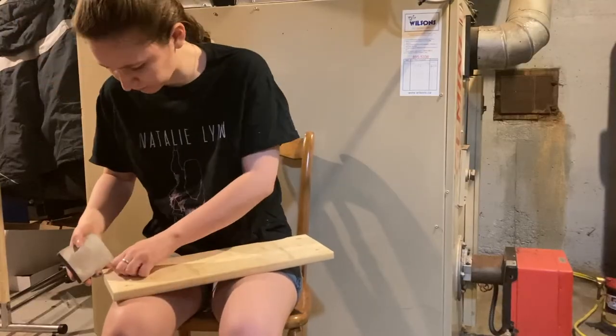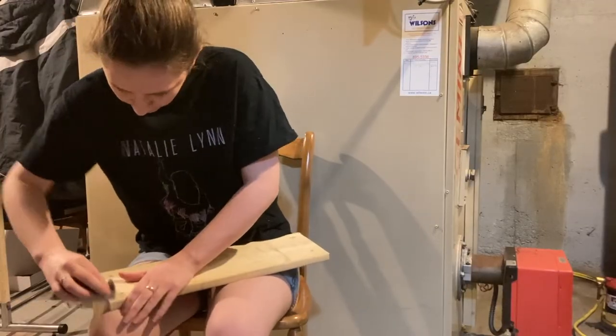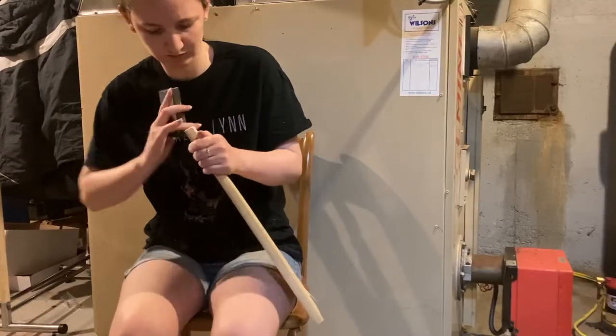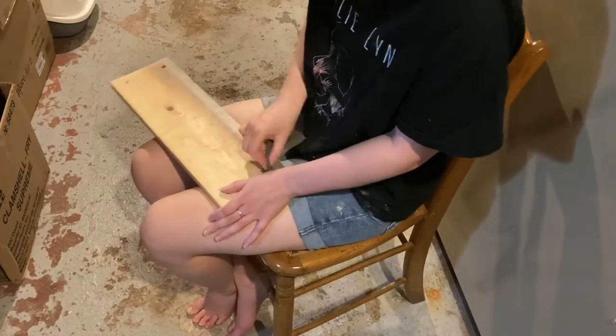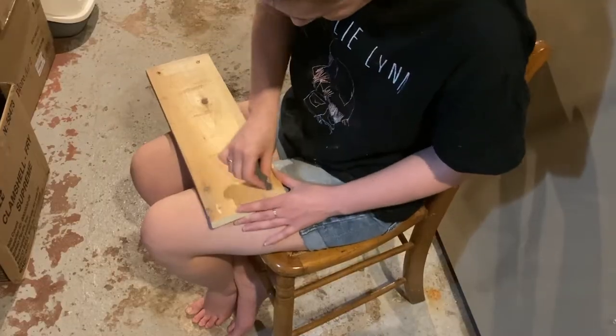I just used any sandpaper that I had laying around the house. It doesn't matter. It probably does matter, but I just used whatever I had. Whatever you have lying around the house, or if you want to get technical with it and get a certain grit, go right ahead. But for me, I just had this sanding block.